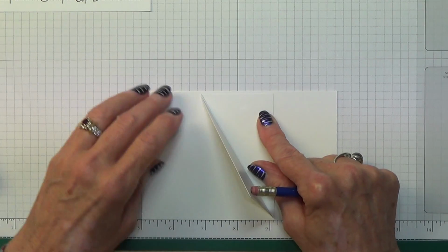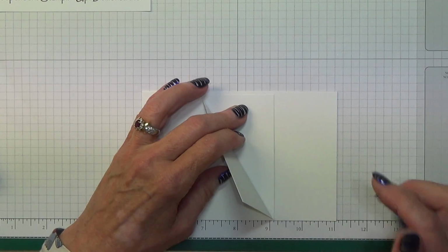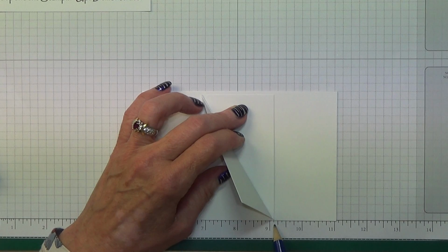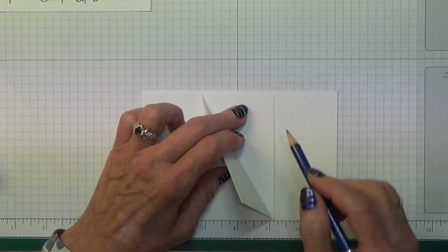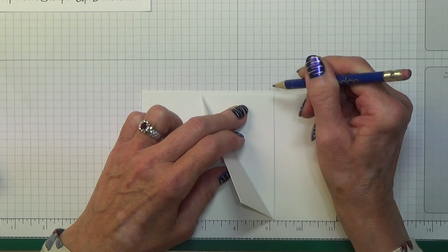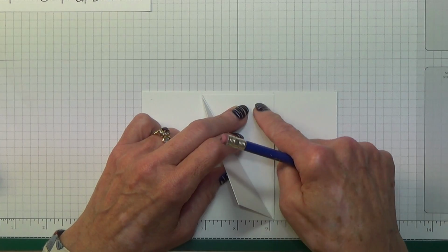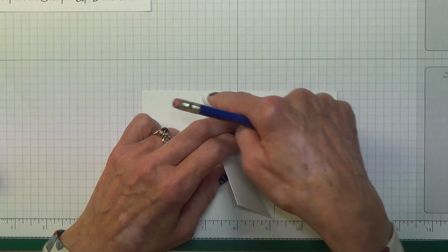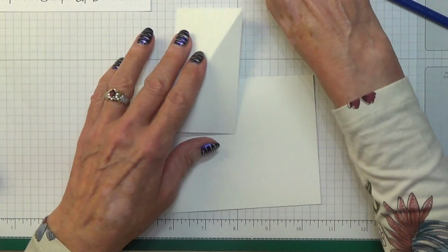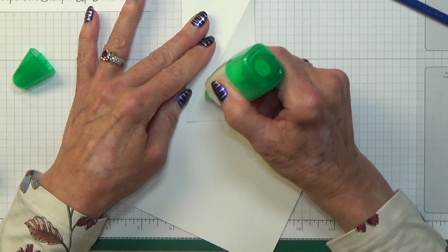These grid sheets are absolutely brilliant. Okay, so just now I've brought that down to my 9 1/8. I'm going to put a little pencil mark there and a little pencil mark there, and I know that's where I've got to line this up. So what I'm going to do now is put my Tombow on here. Again, you could use fast fuse.